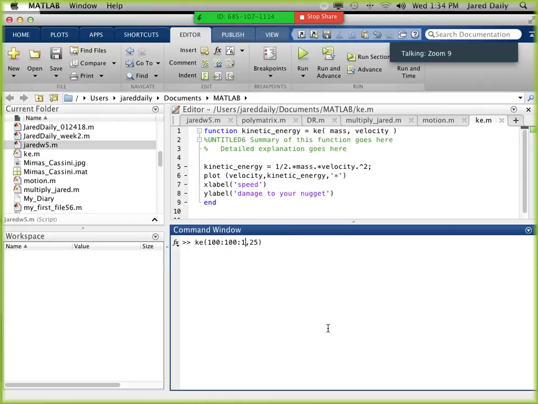Instead of doing a bunch of different masses, I'm just going to keep the mass constant. And I'm going to change the speed from about 5 kilometers per hour up to about 50 kilometers per hour in steps of 5. I'm going to see what happens to my head as I change speed.